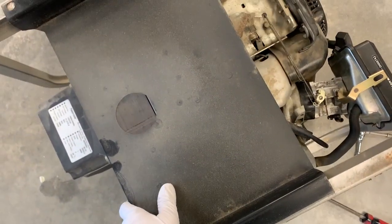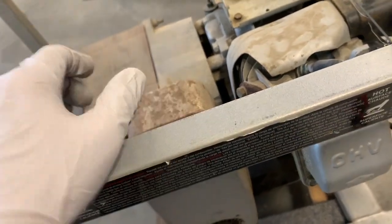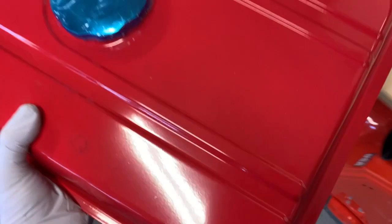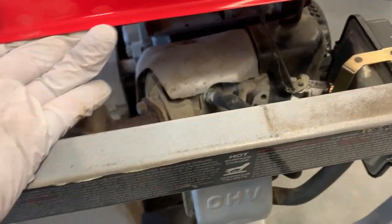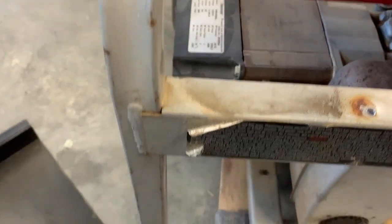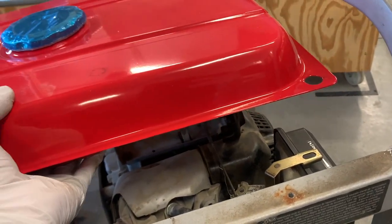We got the gas can off — it's still got about a gallon and a half of gas in there. Here's the top of the generator; this is a heat pan. Very important that we put this back in there — it isolates the heat from the muffler from getting back up into the tank. Since we're switching back to a steel tank, we want to make sure we get that back in. This tank is smaller than the original, so we're going to have to come up with a mounting solution. I think I'll anchor it right back into the side and maybe make some brackets — some angle stock with tech screws and rubber underneath to keep it from vibrating.